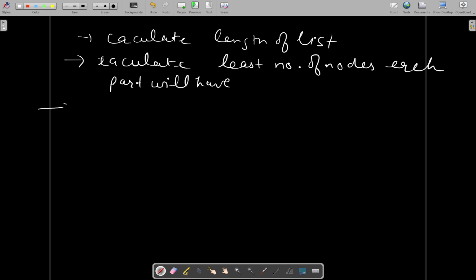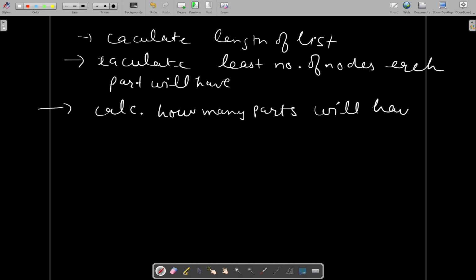Then you will calculate how many parts will get an extra node, and you will give one extra node starting from the leftmost part.